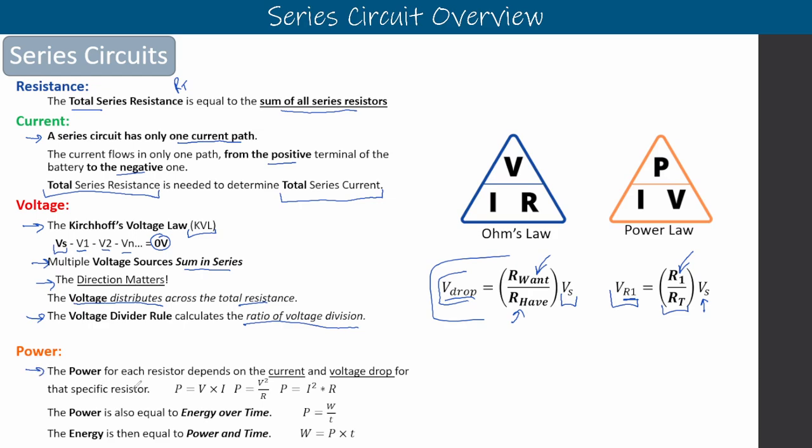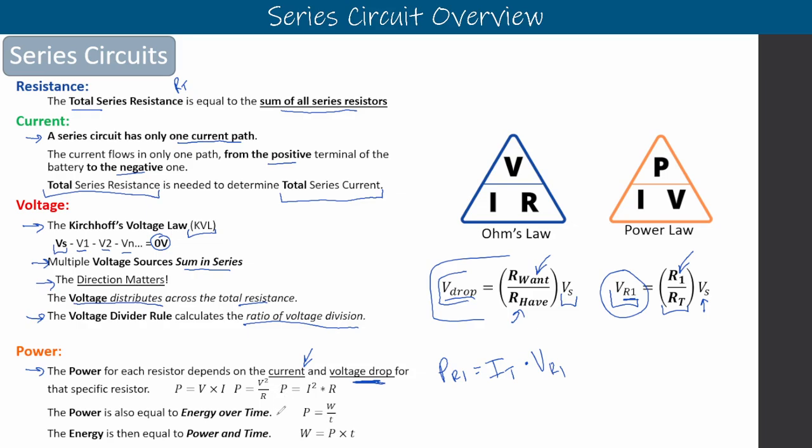Power in series depends on which resistor you're looking at, so you want to make sure that you pair the current through the circuit, there's only one current in a series circuit, with the voltage drop of the specific component you want the power through. So if you want the power through R1, you need to use the total current IT and multiply that by the voltage through R1, right? Just like this one did here, it found the voltage drop across R1.